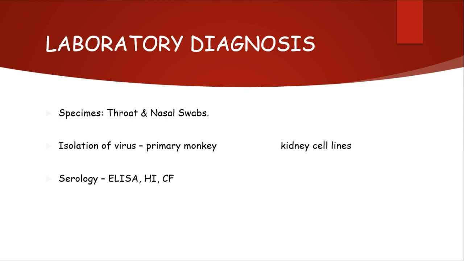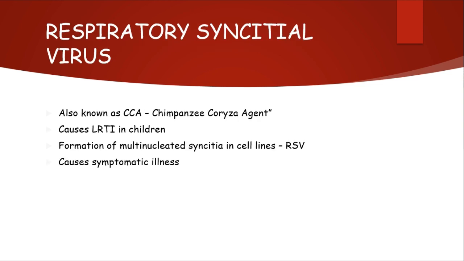Here we take paired sera and look for the presence of specific antigens or antibodies. These can be identified by ELISA, hemagglutination inhibition, or complement fixation test, or by a rise in antibody titers in paired serum samples. And we have the most sophisticated and advanced method available, called PCR. It is a molecular diagnostic method using reverse transcriptase PCR, because all the Paramyxoviruses are RNA viruses. So we have to use reverse transcriptase PCR to diagnose this clinical presentation.